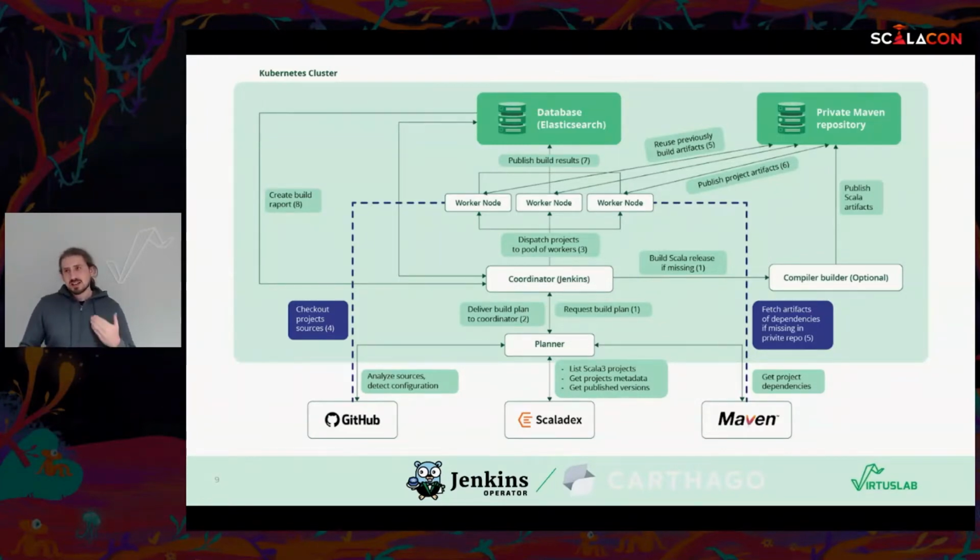Build. And Jenkins on its own is later maintained by the Jenkins operator, also known as Cartago, because there was some kind of renaming shenanigans recently. It's a product of Virtuous Lab that is actually a Kubernetes operator and makes sure that our Jenkins instance is happy, safe, and always working reliably. Anyway, that was the first very important component.